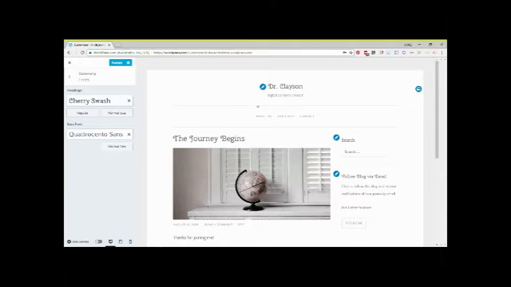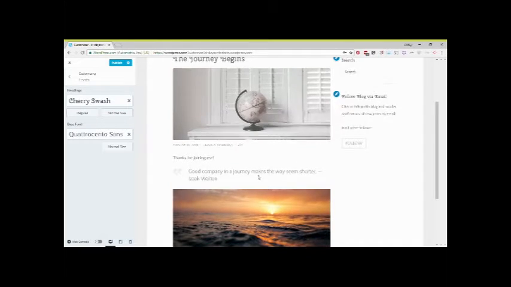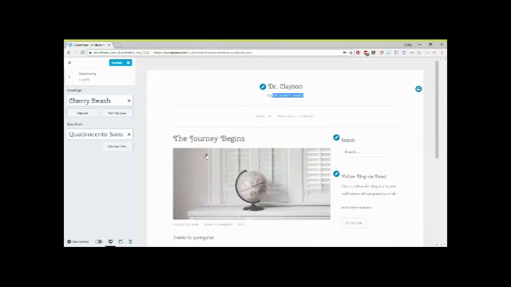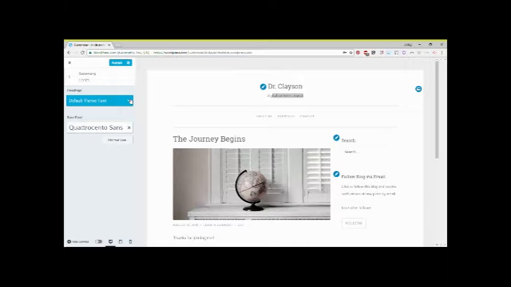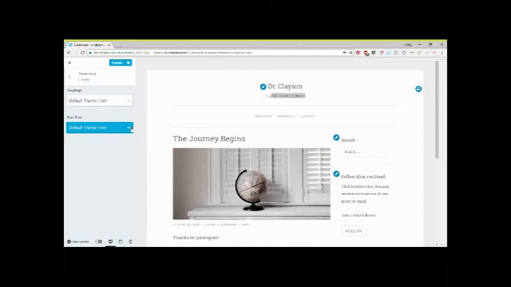There we go. So that changed the menu font and the tagline font and basically all the rest of the fonts. I actually don't recommend this font for the heading because it's not terribly readable. But there you go. So they're back to default fonts. I just clicked the little X right here, but you can change them if you want to.